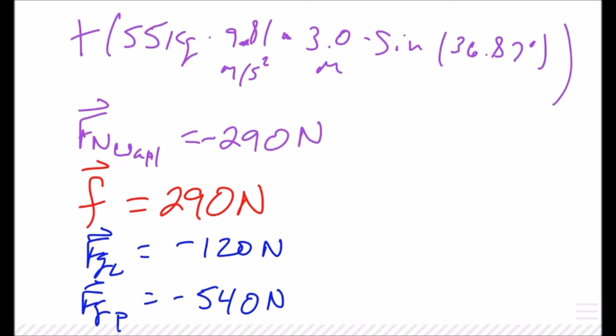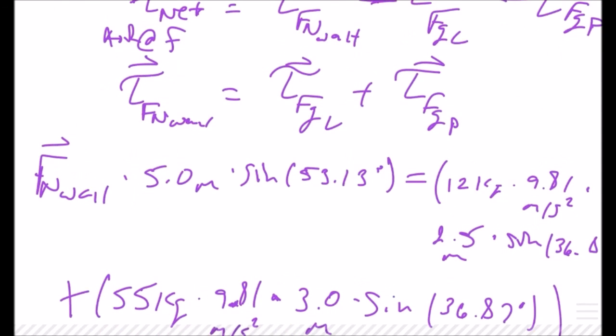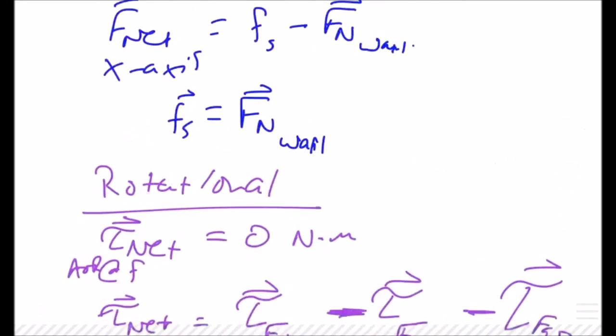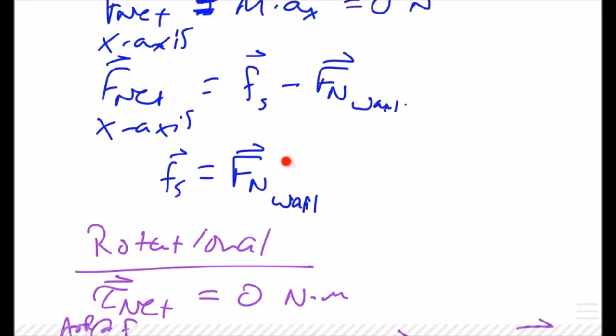Wait, how did we get that, because it cancels. No, it's equal to the normal force from the wall. Right, but that cancels because one's negative. Exactly, yeah. Now, anybody have any other questions? And this right here is where we see that it's in our F_net statement, the x-axis. That's why we can set those equal.